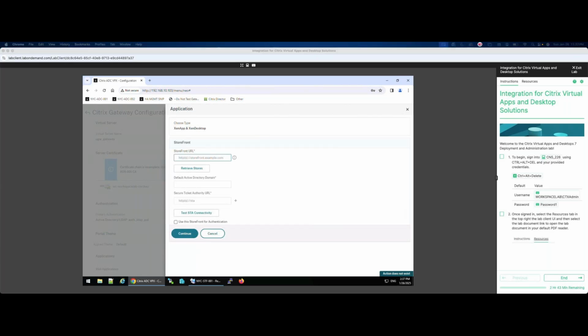Right, and this is where I'm going to give the storefront URL. All right, and that is going to be https://storefront.workspacelab.com. All right, and then you're going to click on retrieve stores.